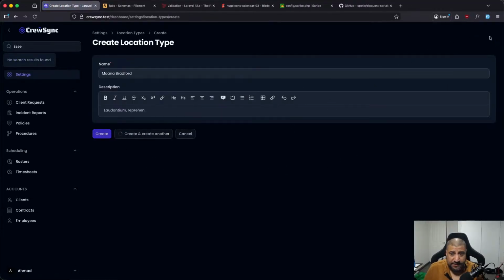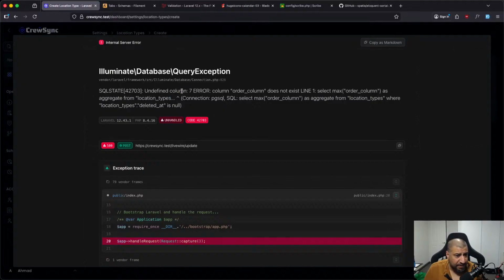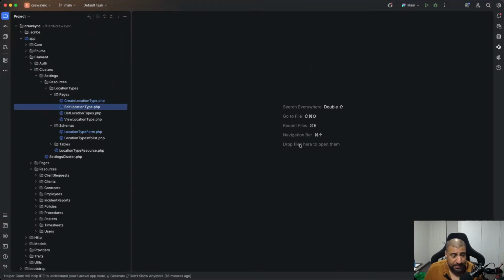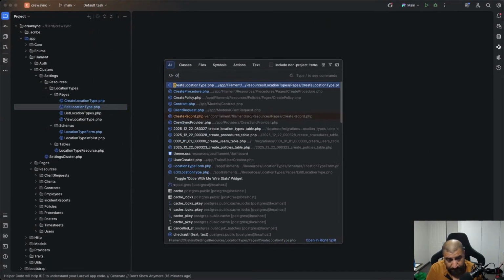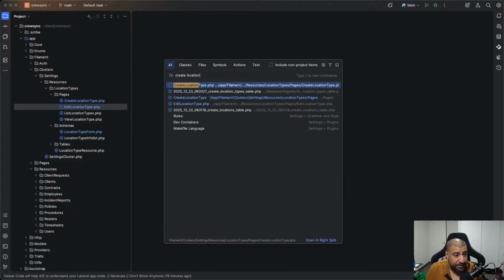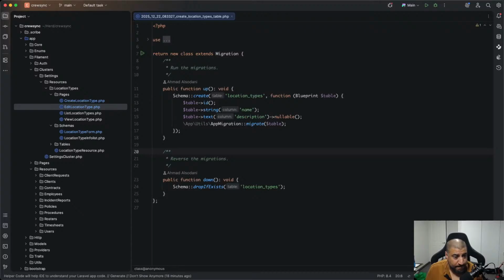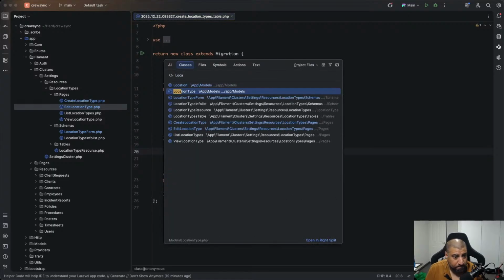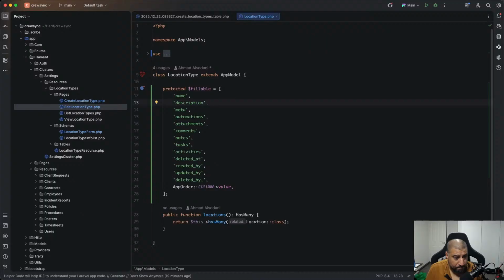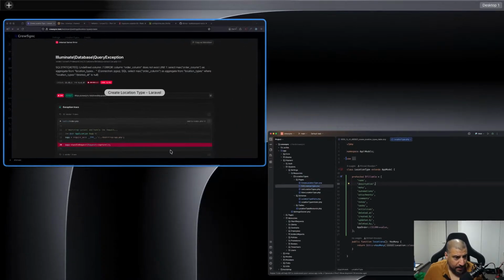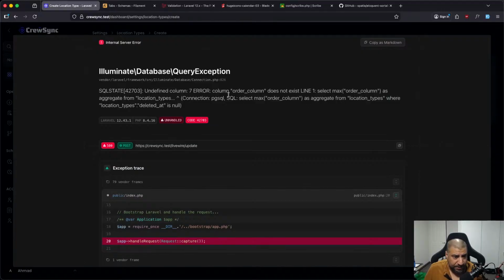Let's fake the data, and we have an order column that does not exist on the location type, which is expected because for location type we did not put the migration column.